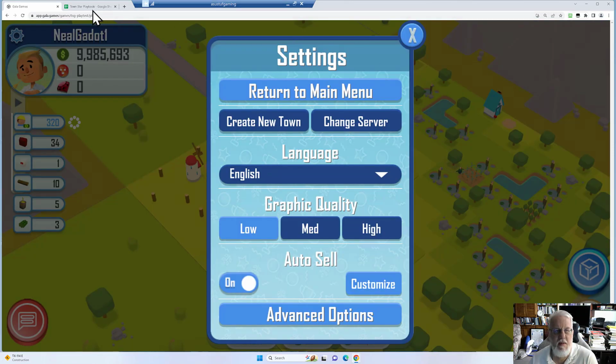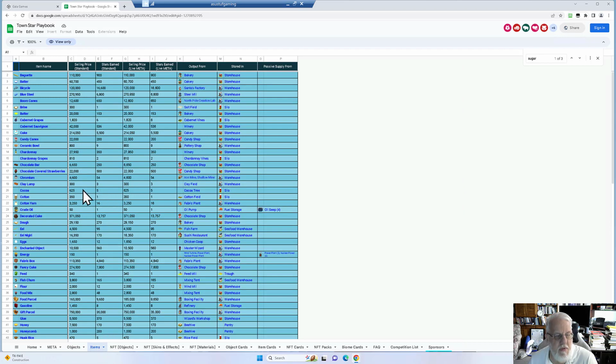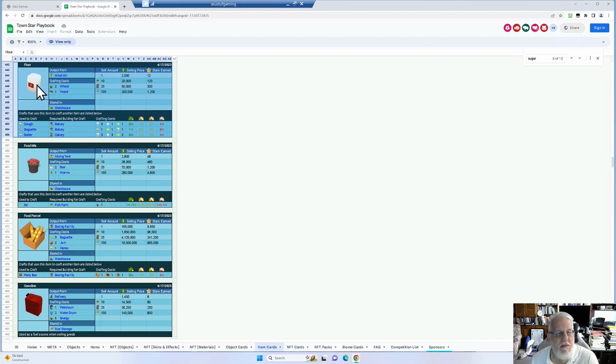Now, let's look at the Townstar playbook. And let's go here. And flour would be an item because that's something we produce. And then scroll down or do the Control F and find flour. And then you click the zoom in on it by going to item cards. And here is what flour is. It sells for $2,000 each. And remember, we sell in packages of 10, right? So that's, I guess, why it has the 10 here. 10 of them sells for 20 grand. And so that's a lot more than you get for the wheat.